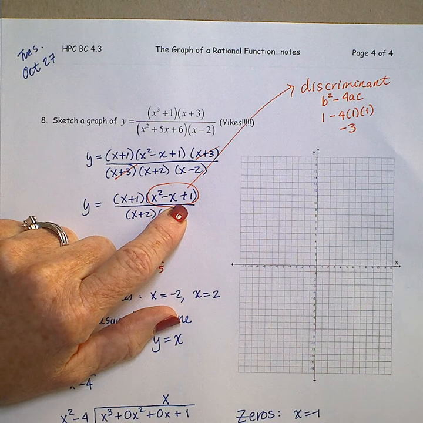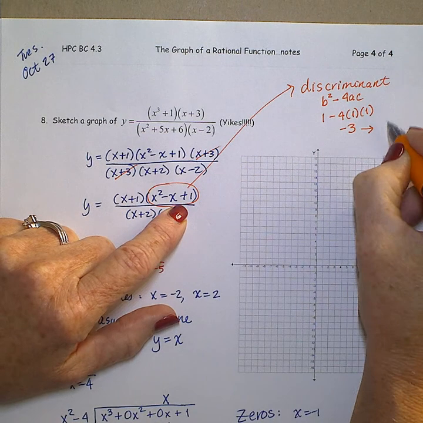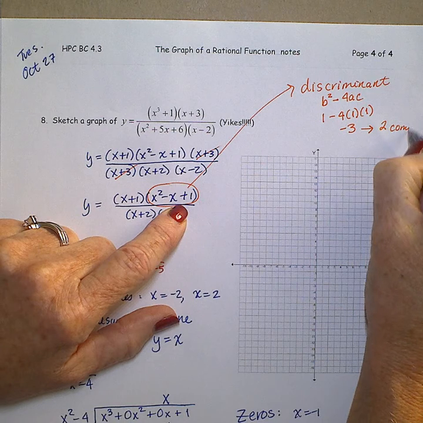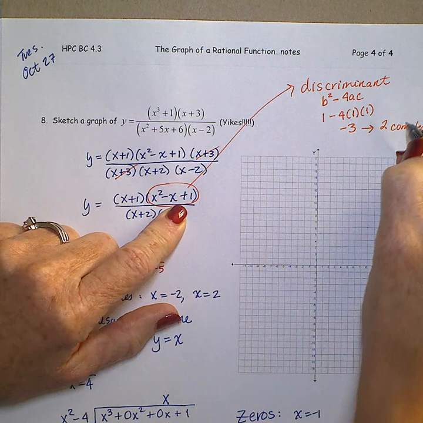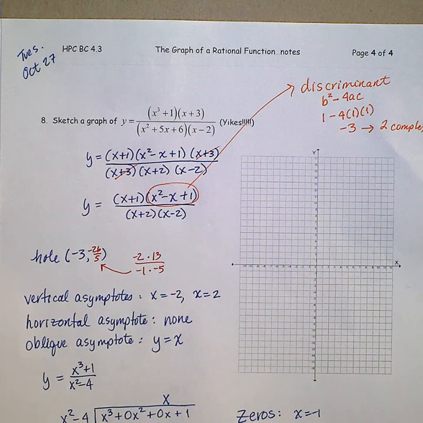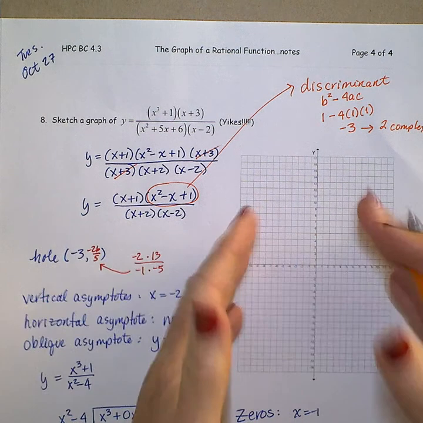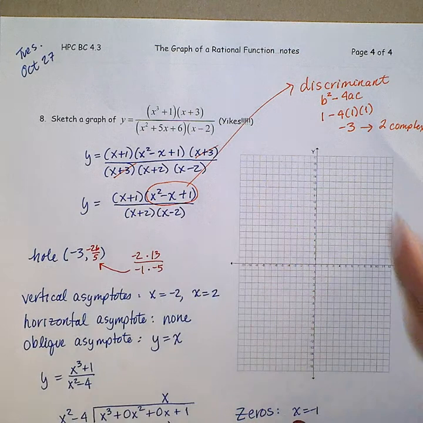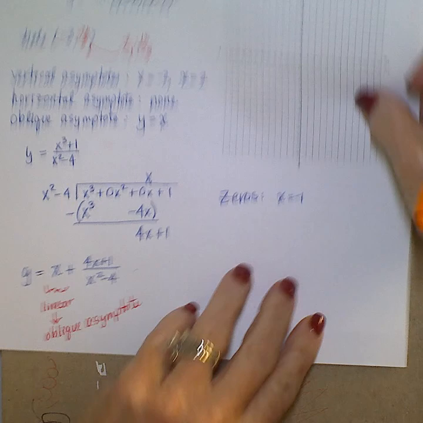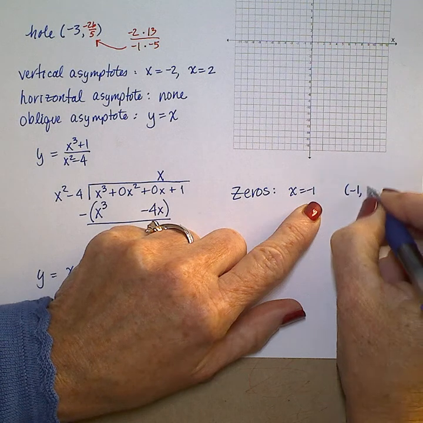Yes? Everybody okay? Which means how many solutions and what kind? 2 complex, that are going to have an imaginary part. 2 complex solutions that have an imaginary part. Okay, so what does that tell us about here where we're graphing on the real numbers? That's it. That's the only 0. The only 0 happens at x equals -1, which means we have a point at -1, 0.